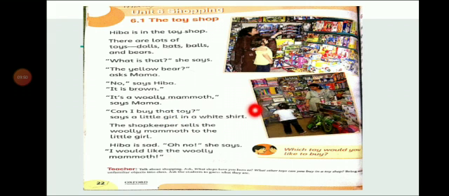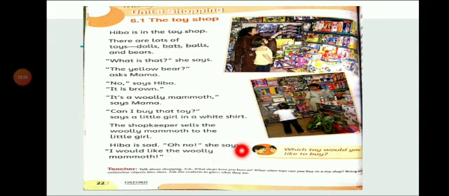Now, meanwhile, when she was asking about the woolly mammoth to her mama, a little girl in a white shirt, she entered the shop and she asked the shopkeeper, "Can I buy that toy?" Means, can I purchase that toy? How will she buy that toy? By giving the money. The shopkeeper sells the woolly mammoth to the little girl. Now look here. Little girl wanted to buy. She gave money and the shopkeeper sold that toy to that little girl. Means he took money and he gave the woolly mammoth to the little girl.